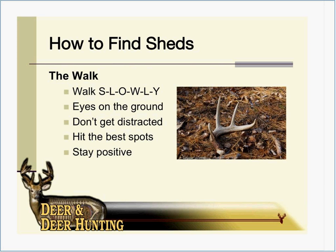Okay. And that last point, stay positive. If I'm out there for a week and I don't find a shed, I'm either doing something wrong or there just are no sheds, right? Well, not necessarily. There's been a lot of times where I've been out with other guys and we've been walking and you get dejected, you haven't found anything for a while, and you start to think negative thoughts. Then you talk to somebody and your buddy picked one up in a spot you were just at, and it's frustrating, and it makes you realize you're not keeping your head in the game. So you just got to stay positive.